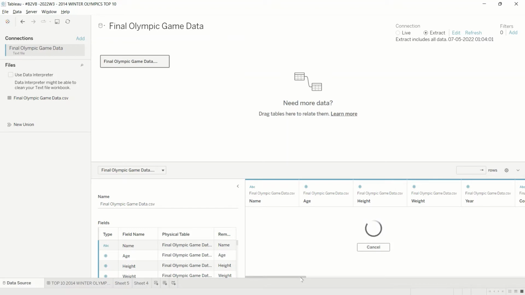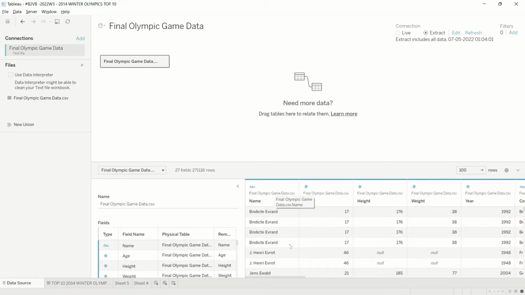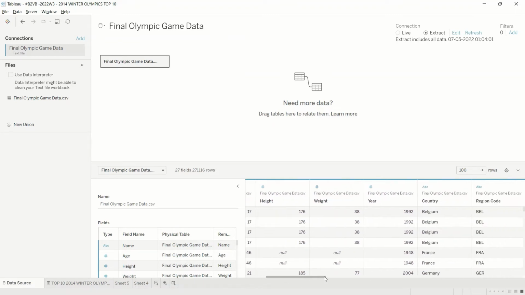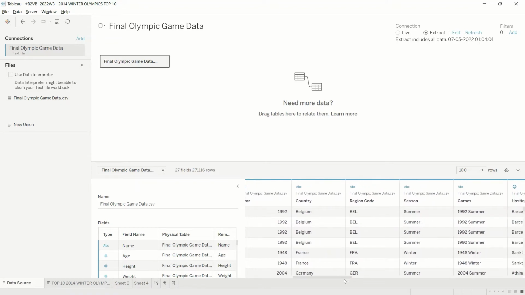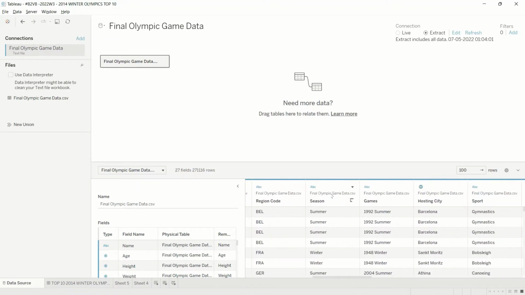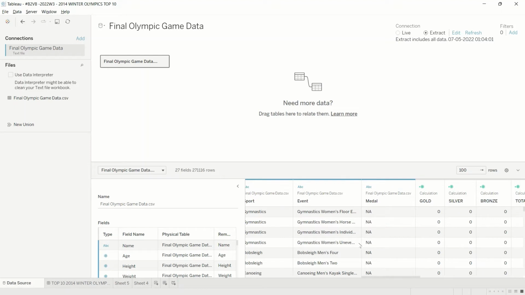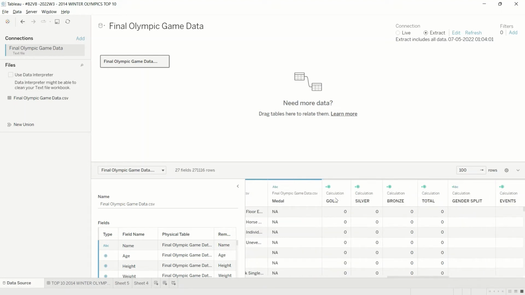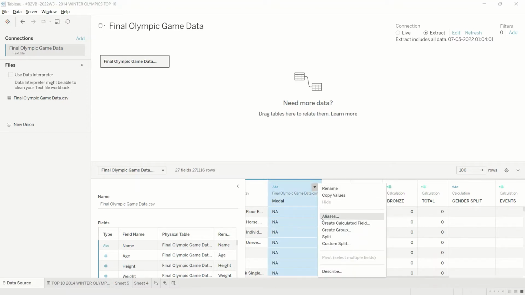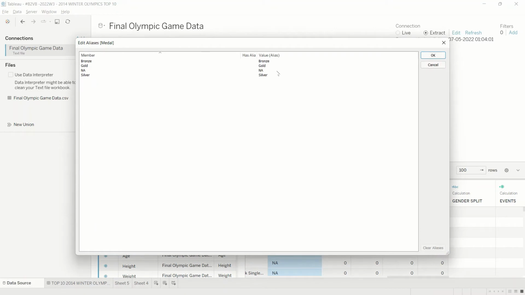There's not much here: the name of the participant, the age, their height, weight, year, country, the region code, whether it was a winter or summer Olympics, which games it was, which year, the hosting city, the sport, the event, and the medal. These are the fields that you see: gold, silver, bronze. If you go under aliases, gold, silver, bronze, and NA means no medal.